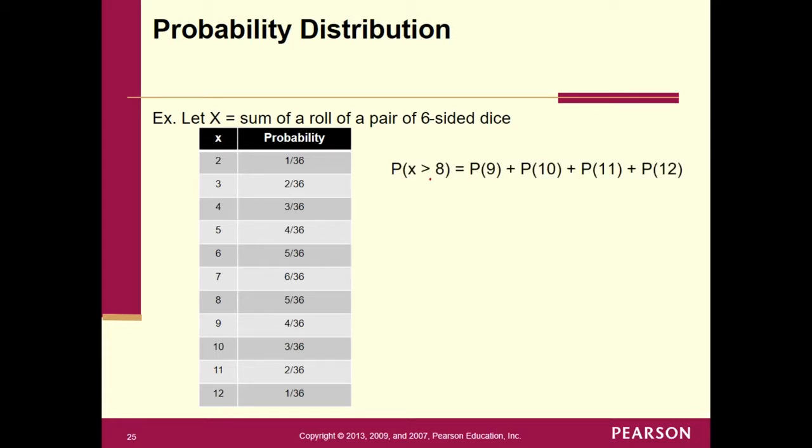Okay, we can do greater than. And so notice I don't have the equal to sign down here, so this would be the probability that x is greater than 8. So what are the values greater than 8? We've got 9, 10, 11, 12. And so here they are right here. And what are we just going to do with those? We're going to add them up. So basically, what is this saying? What's the probability of getting a 9 or a 10 or 11 or a 12? Okay. And so we have 4 out of 36, 3 out of 36, 2 out of 36, 1 out of 36, and we add those up and we get 10 out of 36.